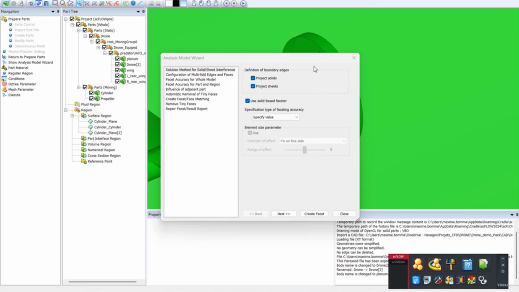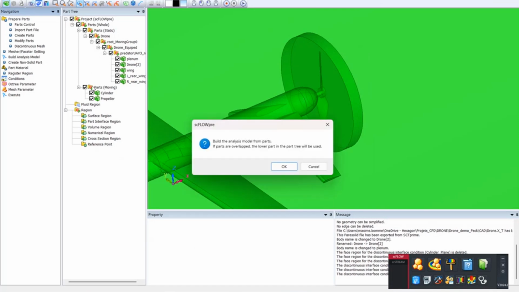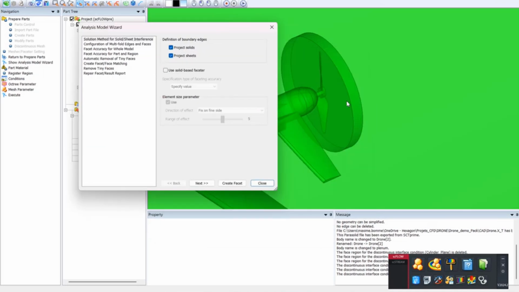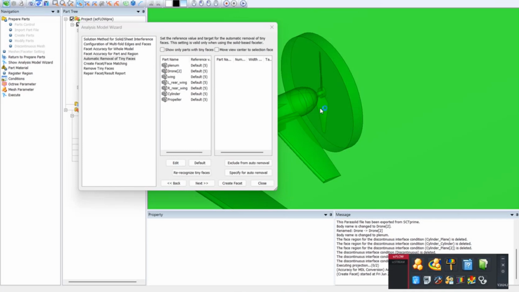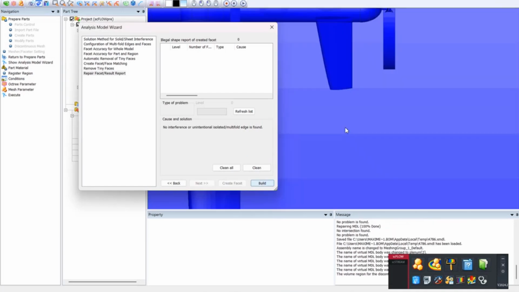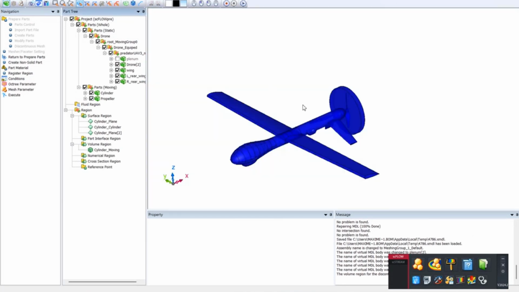Okay, perfect. So as I said here, we will just look if the CAD is clean enough or not to get a mesh without any problem. We can enter different parameters depending on whether you are looking for accuracy or some rough estimation or simulation. We ask the software: is my CAD clean enough to get a closed volume and to be able to mesh it? If there are problems, it will directly point me to where they are. In my case here, it's clear enough. Now I can proceed, because there is nothing more frustrating than setting up the simulation and then realizing that you have a problem with the mesh.